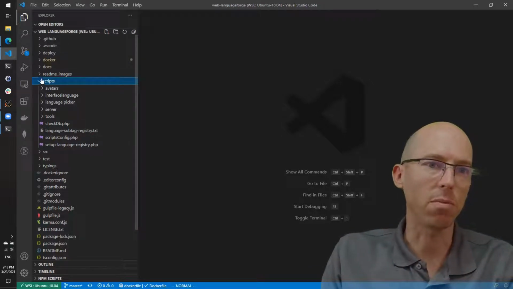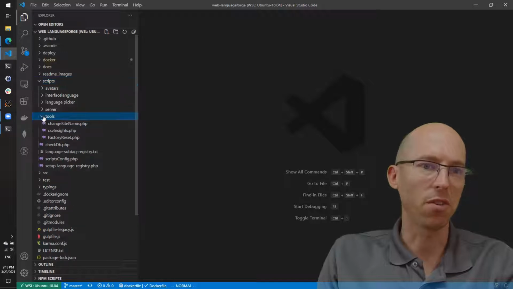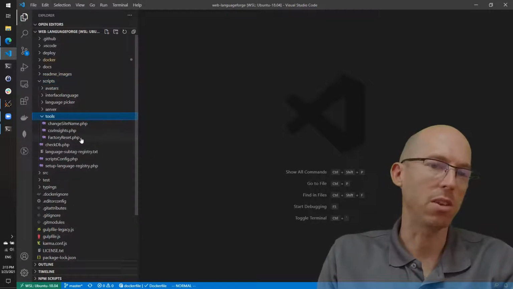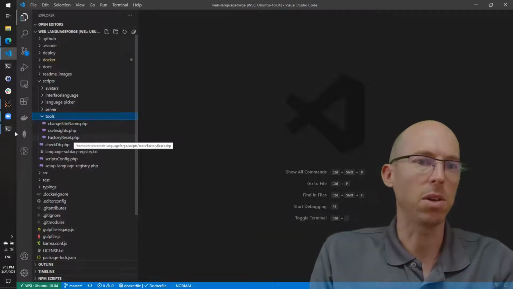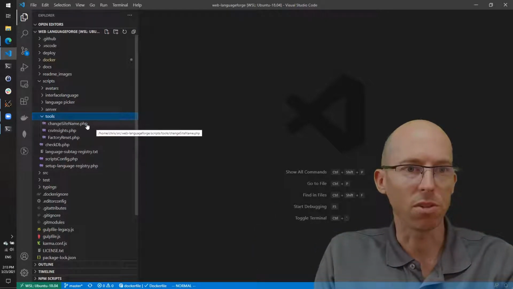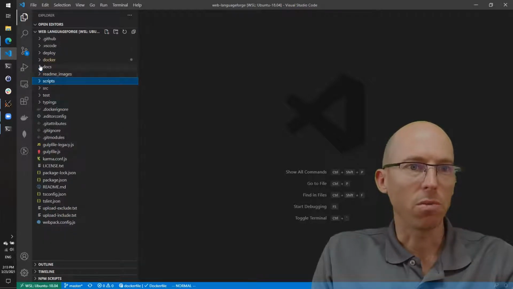So these things shouldn't make it up to the production server. Specifically, things like factory reset, whose whole point is to completely erase the Mongo database. So dangerous. Yeah, don't want that around on a production machine.